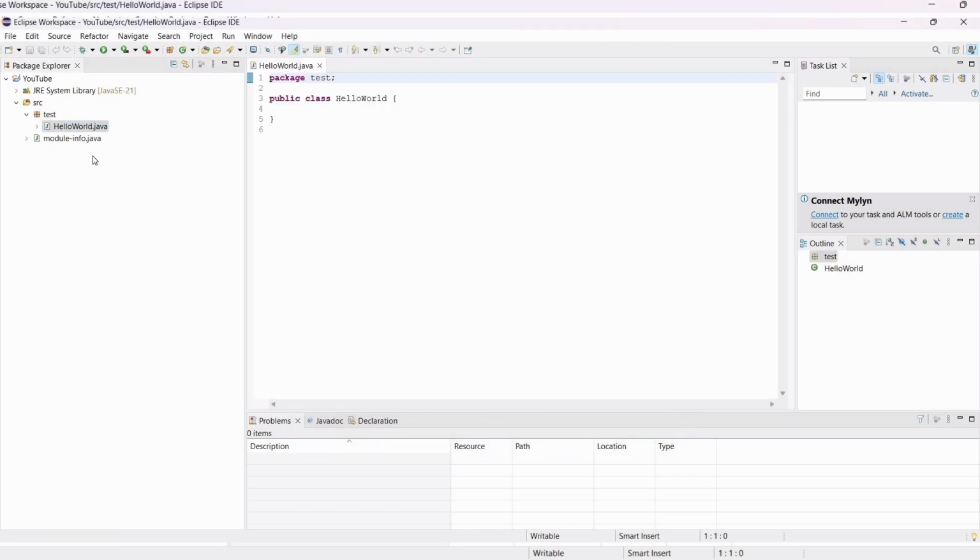Now I'm deleting this module-info.java file, and now I will be writing the Java code.